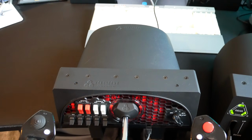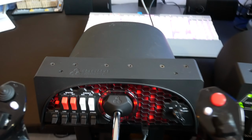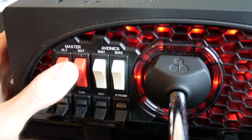As you can see, that is a full-size UK keyboard with a number pad behind there. So it is quite a big object. It has a relatively simple clamping mechanism. So you clamp a sort of plate onto the table and then you can just slot this on top. Very simple, very nice indeed. Over here we have the master switches and avionics switches. So it's great to have this.